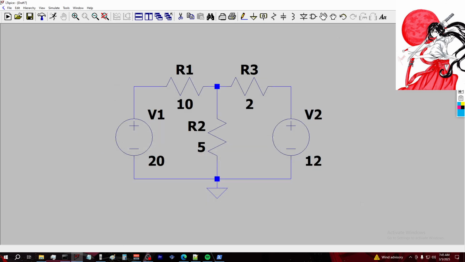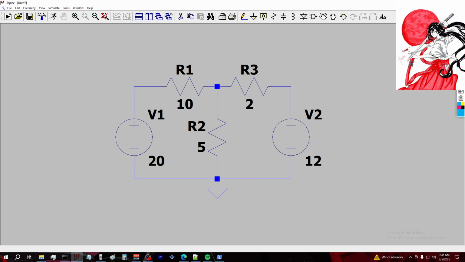So today we're going to talk about nodal analysis. And the first thing I want you to realize is that what's going to be important here is what I told you about before about the voltage differences. This is where your knowledge of voltage differences is really going to be tested.